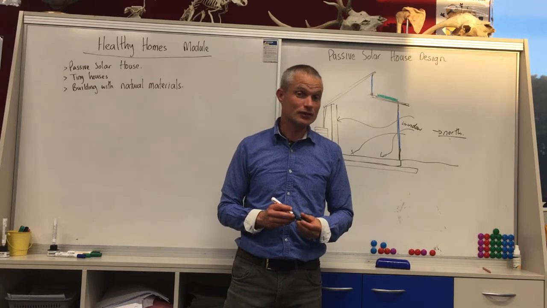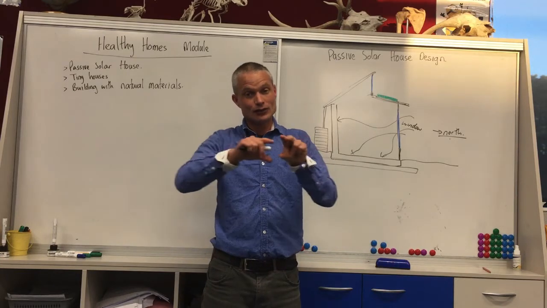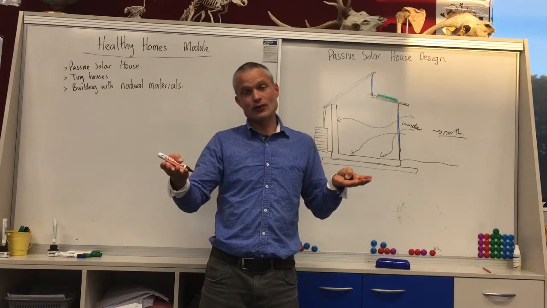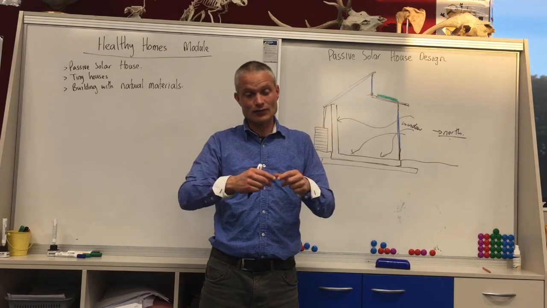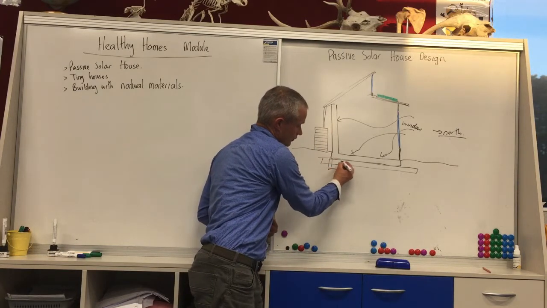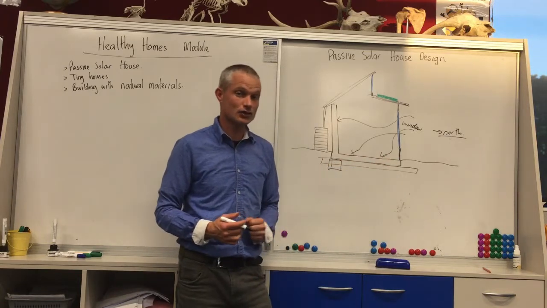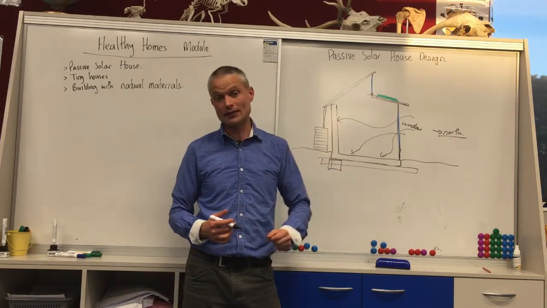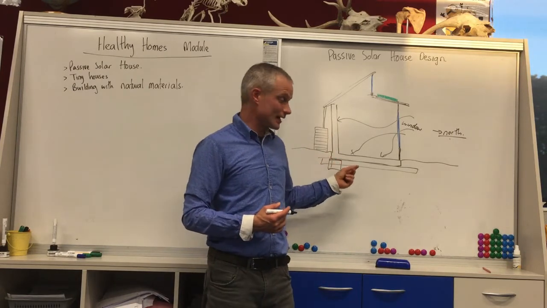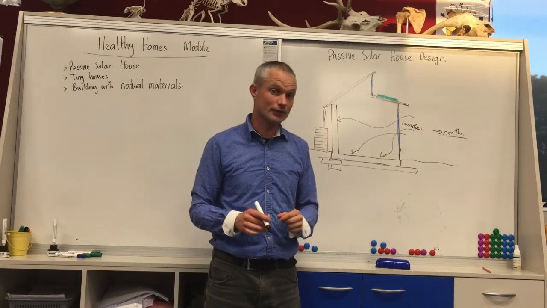Some of the more natural materials can be using wool. So if you have an earth type floor, you can have your earth floor, a layer of wool, another layer of earth, particularly high in clay, and then your foundations with gravel, and having your foundation blocks for earthquake proofing on just the corners of your house to allow you to incorporate an earthen floor into your house. Or, as is more commonly done in New Zealand, you can have a concrete pad, and that can act as the foundation to the building as well.